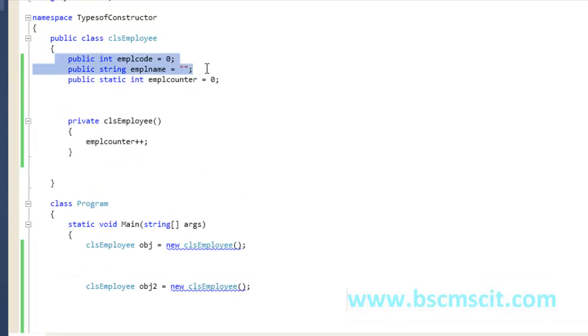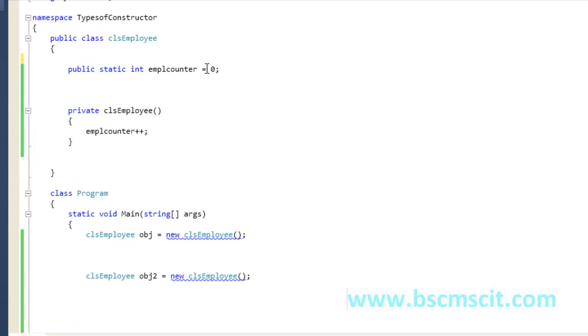If you want to access that particular class's variables, you need to make your variables static, and only then can you get access to the variable values. By using the object I cannot access the employee counter variable, but if I make it static, then I can access it by using the class name.